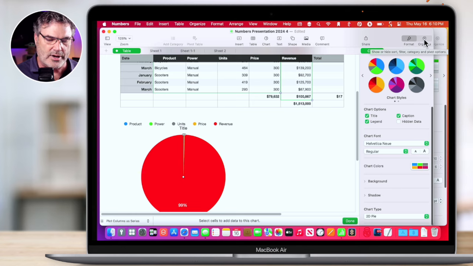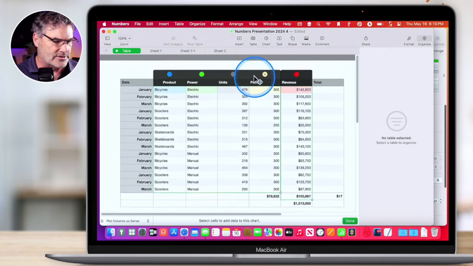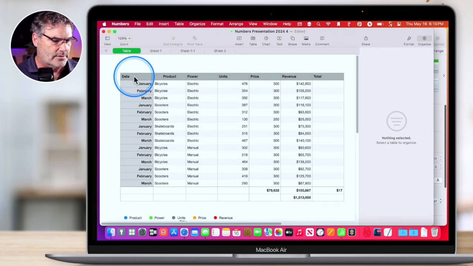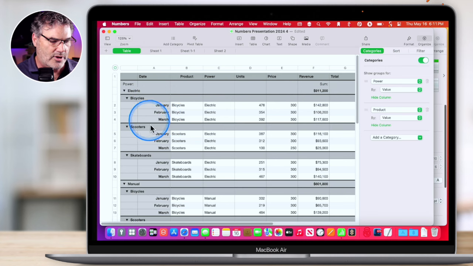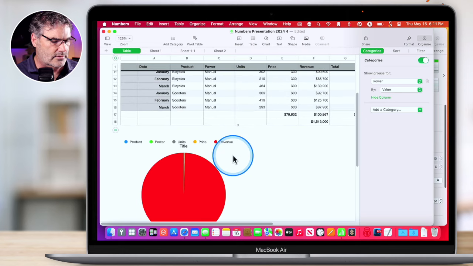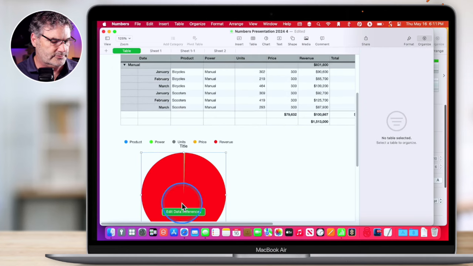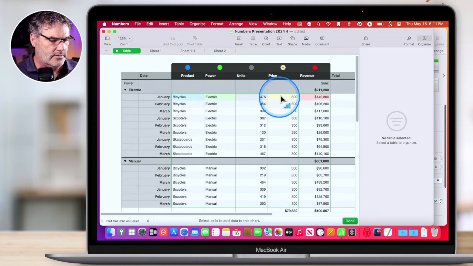But if we go and categorize it, so I go over here to organize, remember we can categorize this. I have to select the table, and I turn on the categories. Now I'm looking at my different categories, and I'm just going to, there. Now we're looking, and let's see if this helps out. Doesn't look like it's helping out too much, Debbie. Let's see here. We can select.